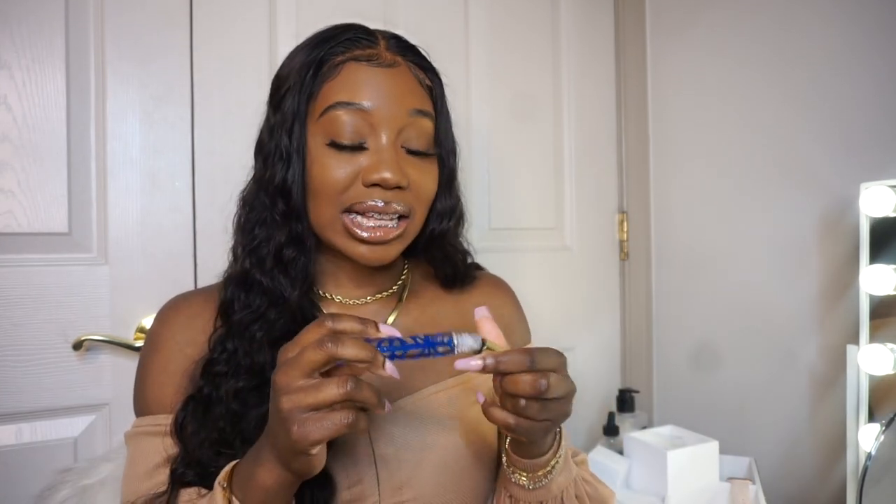I'm really bad at explaining fragrances so I'll just read the notes. The top note is bergamot — probably my favorite note — which is what really attracted me to this scent. My friend purchased it for me as a blind buy, and just knowing the top note was bergamot, I knew I'd like it. The middle notes are neroli and peony, and the base notes are cedar and vetiver. It's just so clean but sophisticated and sexy — it puts you on a beach or on a yacht, somewhere on an island.